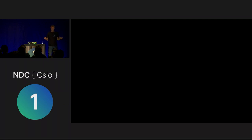So I Googled, and the first thing I stumbled upon was fast.ai. I think in the world of machine learning, you have two sides: the TensorFlow side and the PyTorch side. And fast.ai is a framework on top of PyTorch that allows you to play with machine learning. They actually have an excellent course, so if you're interested in machine learning, I can highly recommend that course.